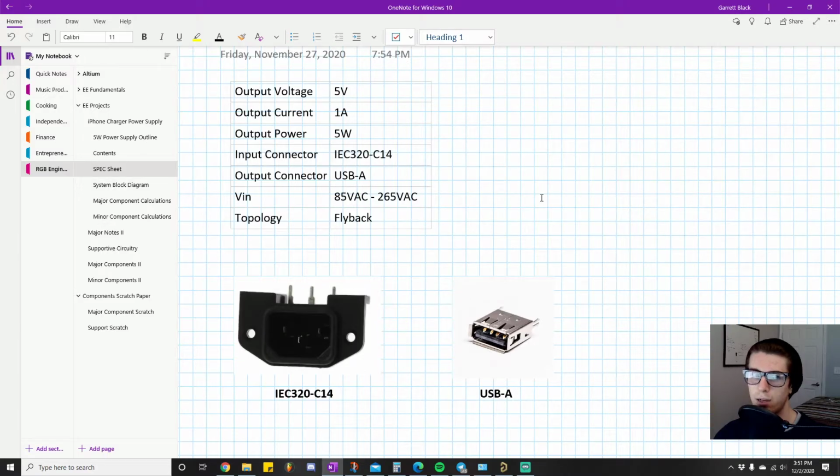Like it might be like 100 to like 240 or something. But what we want to do is we want our design to be able to handle 85 to 265 volts, because let's say one of these outlets are having an off day and they're just not outputting as much. The voltage level isn't what it's usually at. We don't want our power supply to just blow up and not work, right? Especially because we have the capability of designing something that can handle this. So we're going to design something that can handle this.